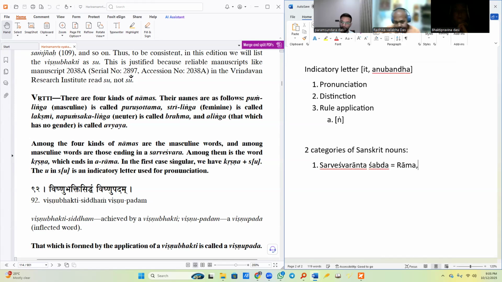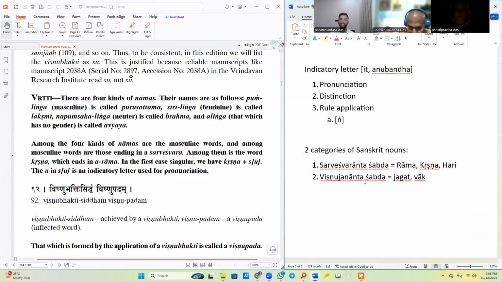For example, Rama, Krishna, Hari, and so on. All these words are ending with a vowel, A, I, and so on. And then there are certain words which end with a consonant. Those words are called vyanjananta shabdas. Words like Jagat, Vak, and so on, many more. These words are examples of words ending with a consonant. These are also nouns.